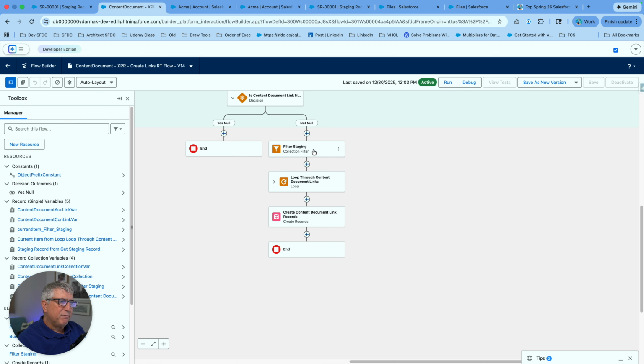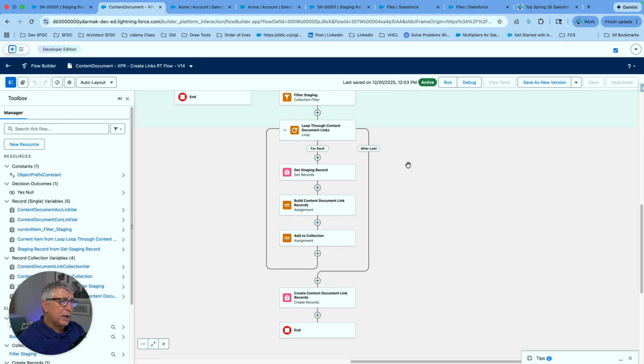And after I do my filter, I should really be getting only one record, if any, because there will be only one content document link object record linking the content document to the staging record object. There can't be multiple, because if you try to create a second one, a duplicate one, that'll fail. Now I'm going to loop through the content document links. I need to get the staging record so that I can have access to the contact and the account ID.